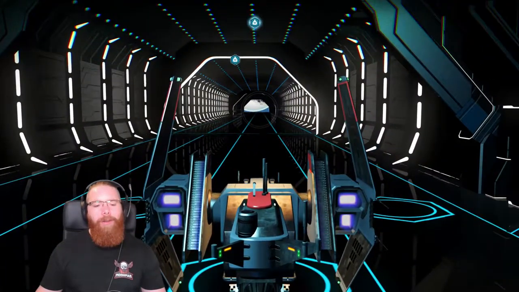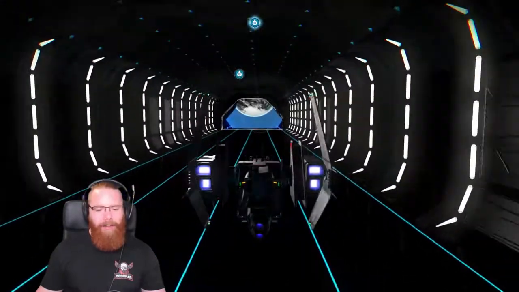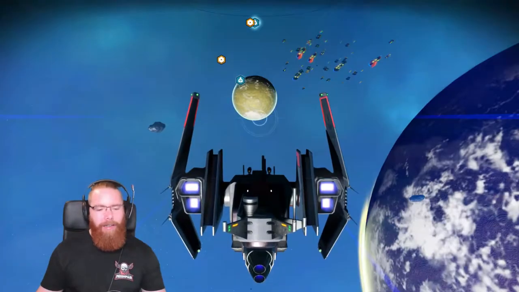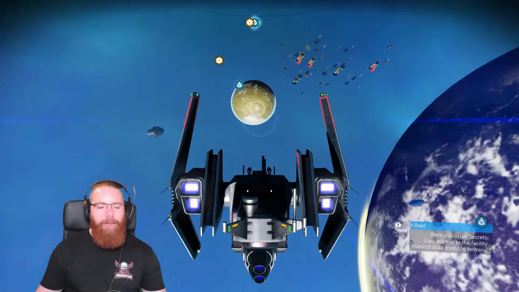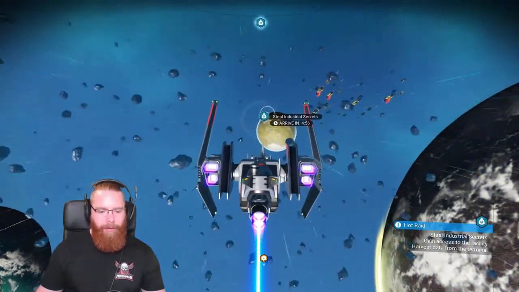And I kind of wish I had kept my other ship and bought this one. I don't know why I didn't. I've got over 100 million now, so I should have just kept it. But it was only a low-class fighter anyway, so I hope we'll get something good. Oh, that's straight in front of us. Let's jump over there then.